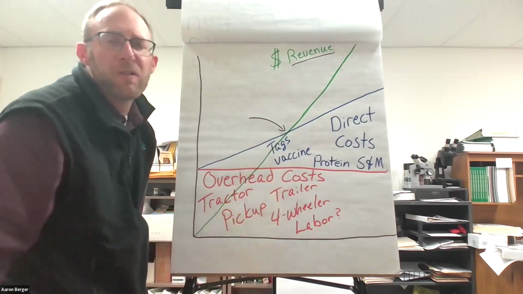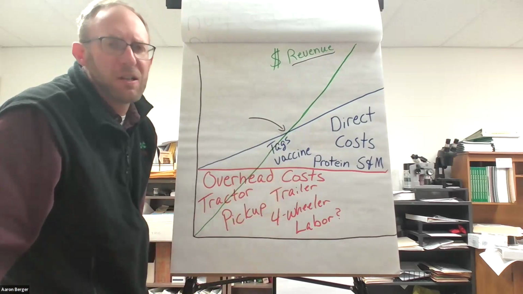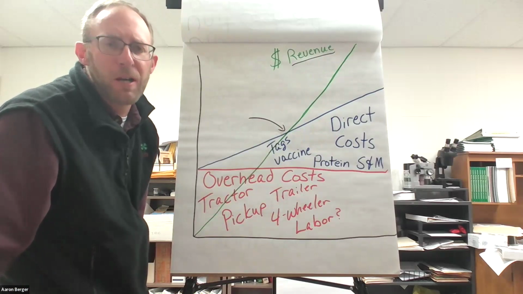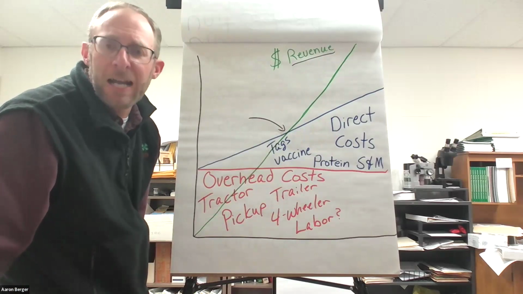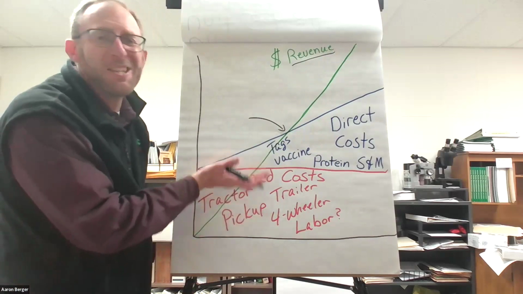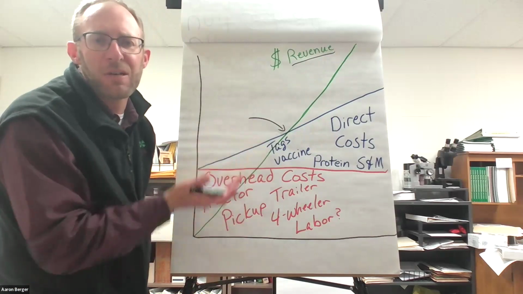So, as we think about overhead costs, any of you who are out there know this, if you've priced a pickup recently, or a chute, or a trailer, or a four-wheeler, a tractor, a bale buster, whatever it is, in terms of equipment, those costs continue to come up. They continue to increase, okay?